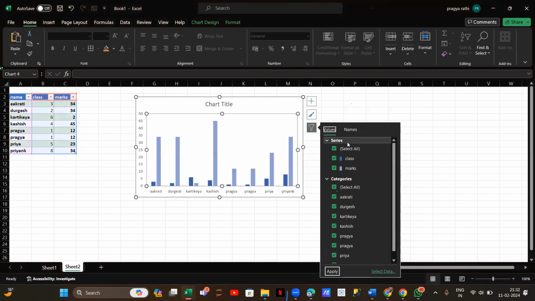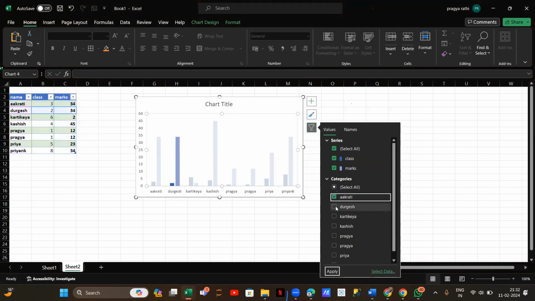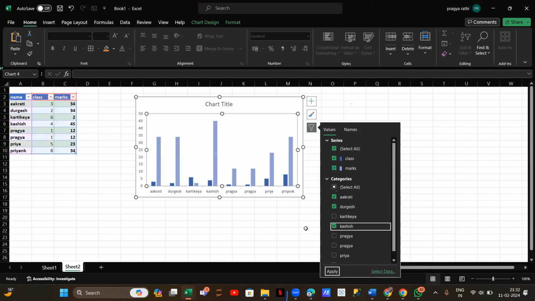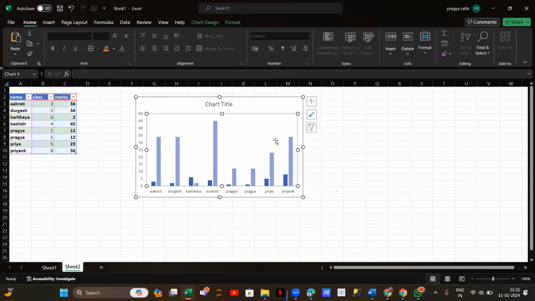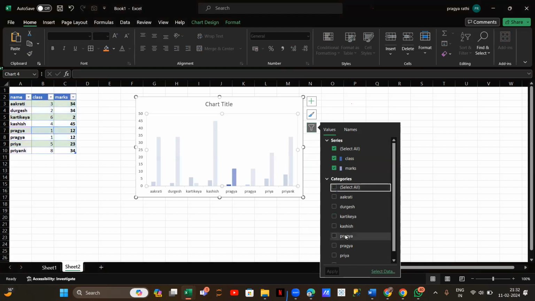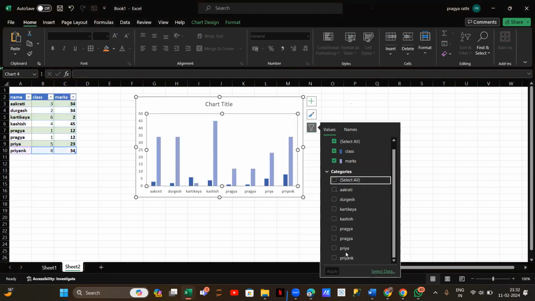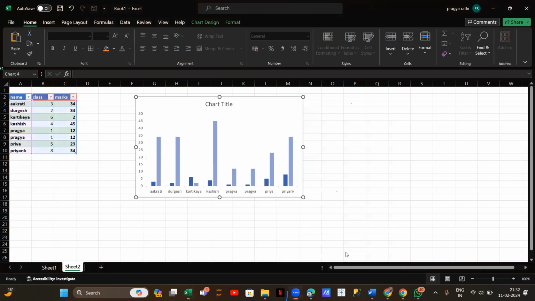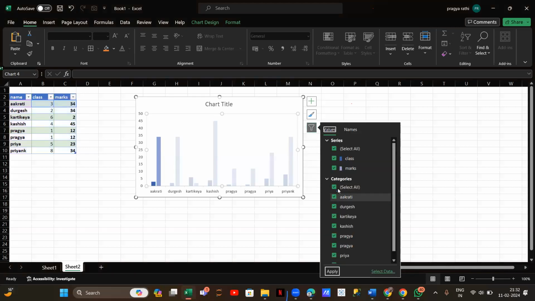Here you can see I have a filter option if I want to remove something. For example, I want the marks of only Akriti, Dirgation, Kashish. So let me click on filter again, select all, and let me first hide that. So click on filter.